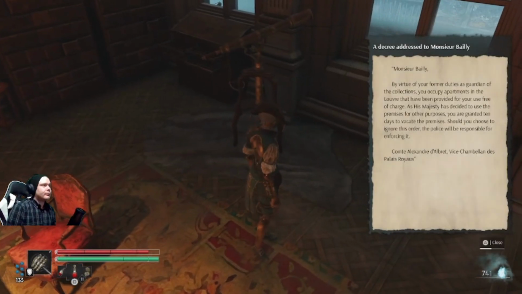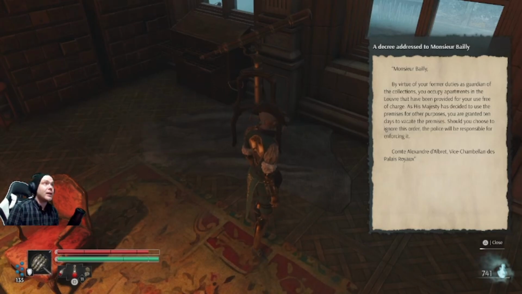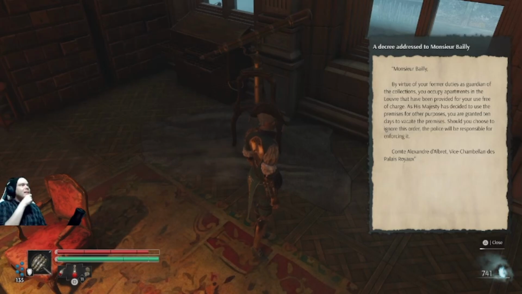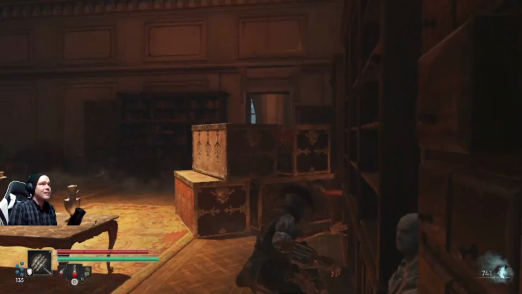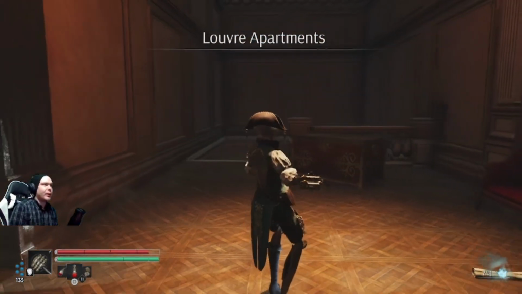By virtue of your former duties as guardian of the collections, you occupy apartments in the Louvre. It has been provided for your use free of charge, as His Majesty has decided to use the premises for other purposes. You are granted 10 days to vacate the premises. Should you choose to ignore this order, the police will be responsible for enforcing it. Comte Alexandre d'Alembert, Vice Chamberlain of the Palais Royal.